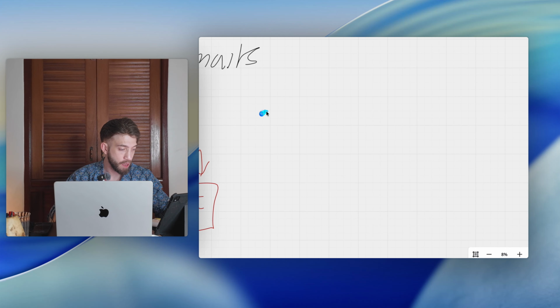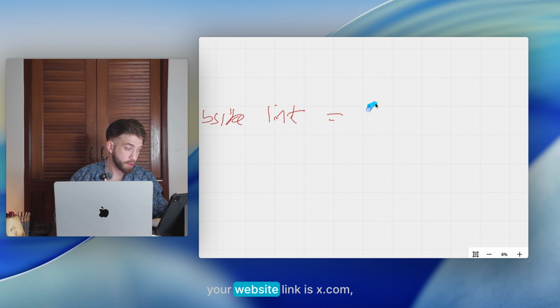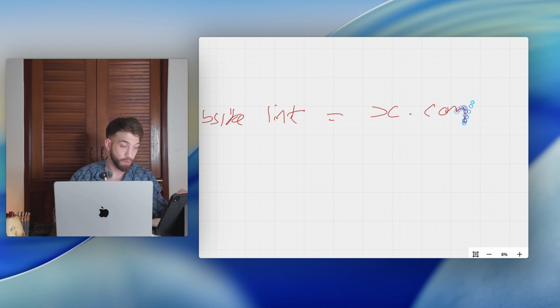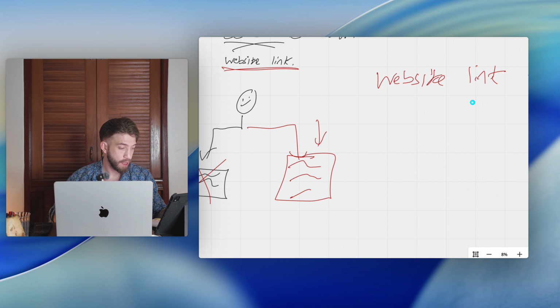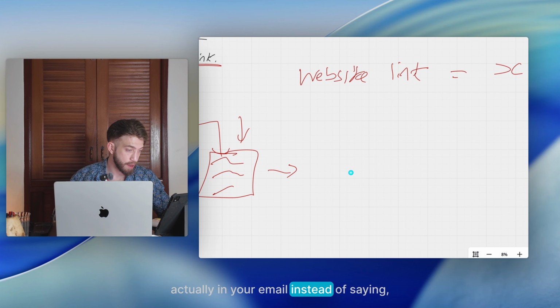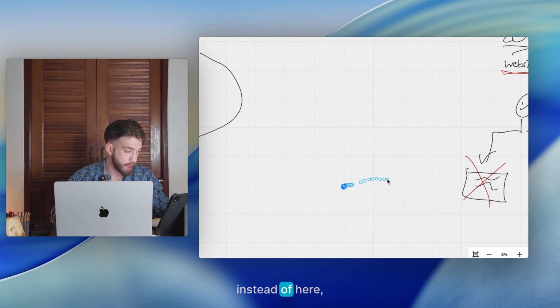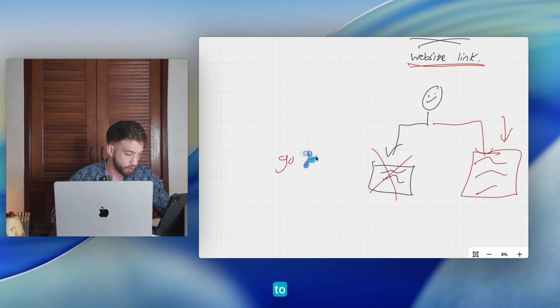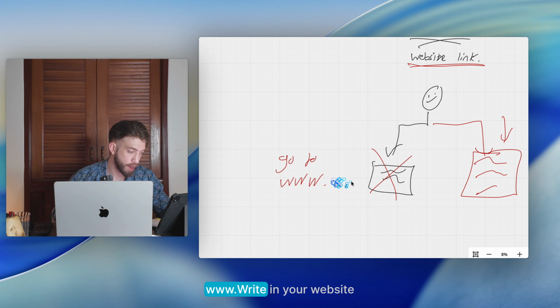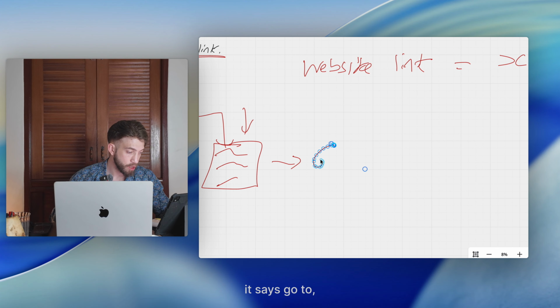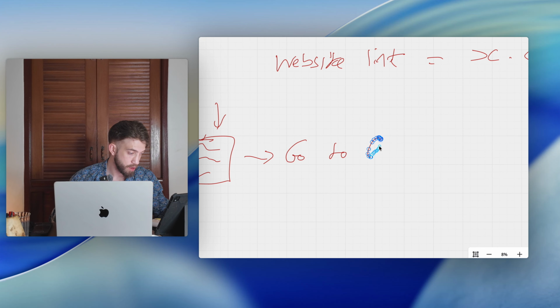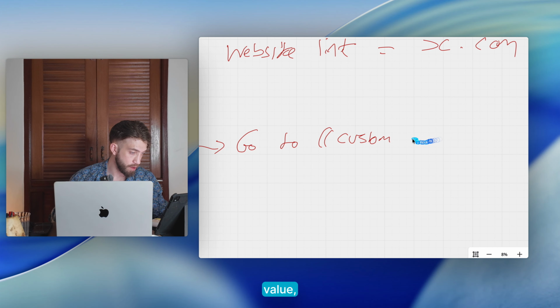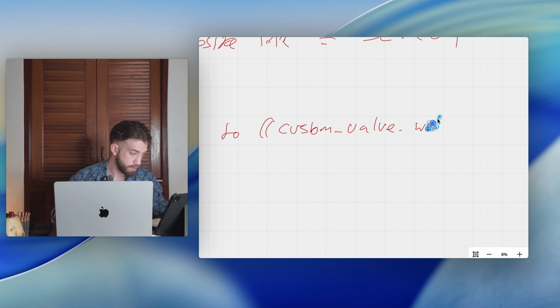With the custom value, I'll show you in a second, what actually happens is, let's say you set up a custom value called website link. And you put in, your website link is x.com, whatever that link is. In your email, instead of saying go to www and your website, it says go to custom value website.